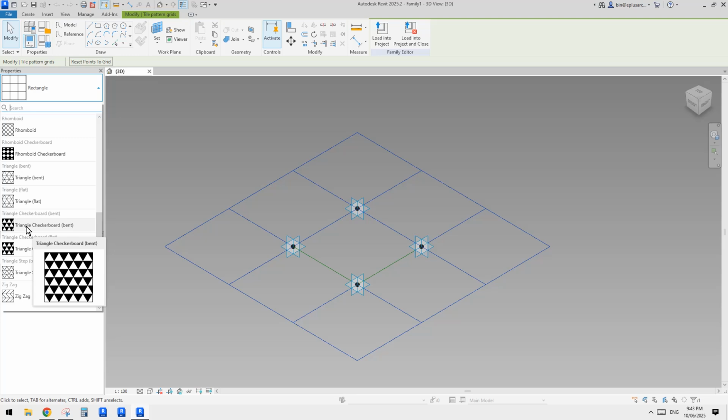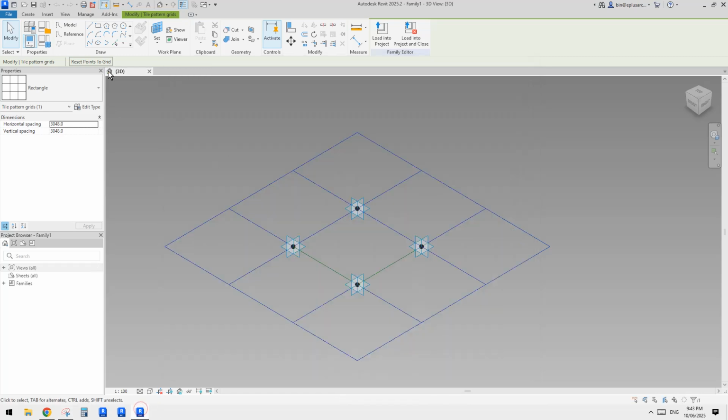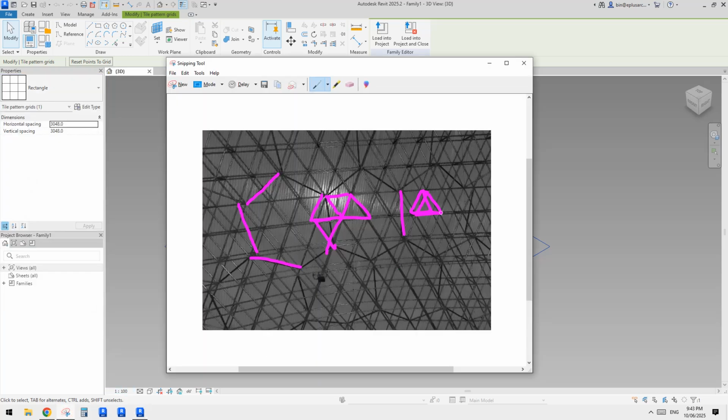I think we can probably use this checkerboard, because if we use either this triangle flat or triangle bent, when we repeat it, we will have overlapping members. If I repeat another one here, it will overlap here, another one overlaps here.